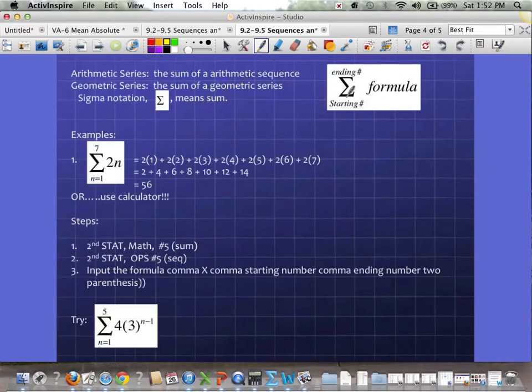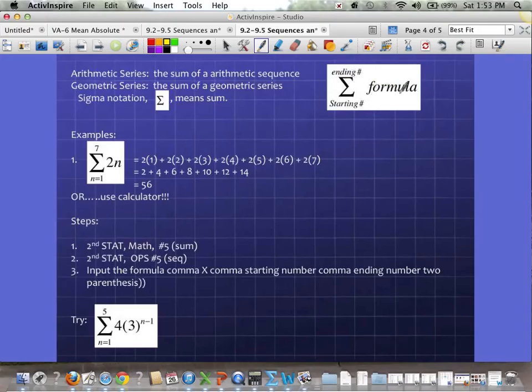And this is an uppercase sigma. Okay, the Greek letter sigma, uppercase. Remember the lowercase was a little standard deviation thing, but this is the uppercase one. And you can use this to stand for a series, okay? This little sigma thing means sum in Greek. So what you'll do is you'll have a starting number, which would be like your first term, and you'll have an ending number, which would be the last term.